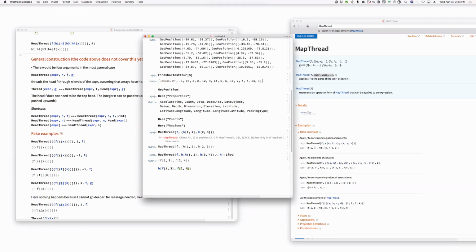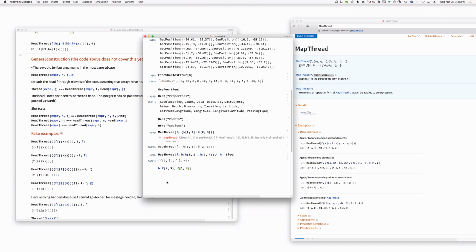Well, that seems like a reasonable generalization of map thread. But Sandra on our live stream is suggesting thread down as a possible name. Or rethread. I'm not really getting the thread idea here. Because threading, as far as I'm concerned, is you take multiple objects and you are threading a function through those multiple objects.